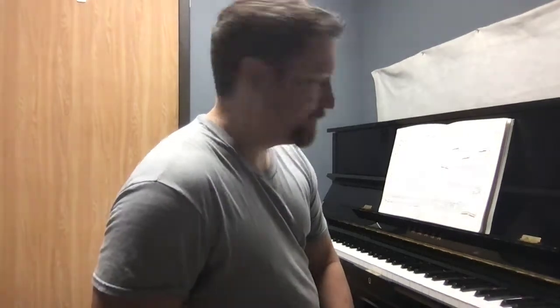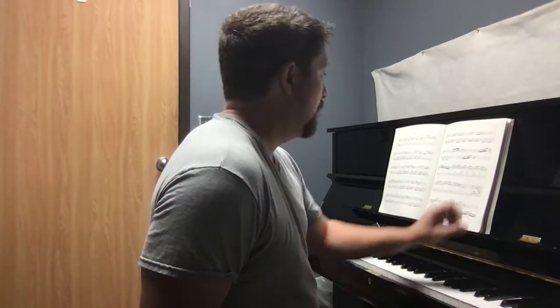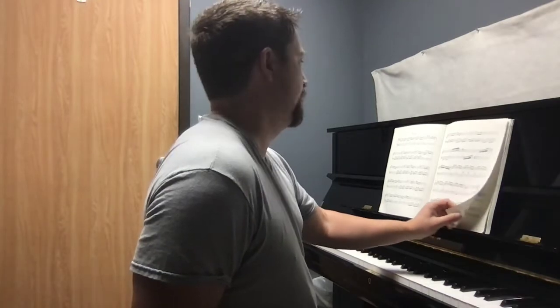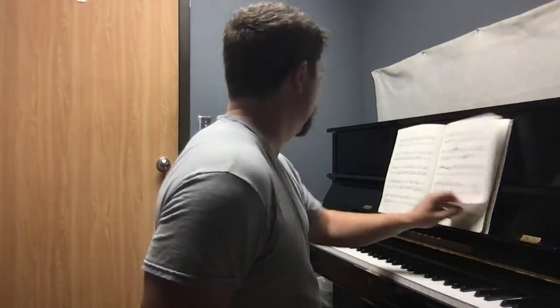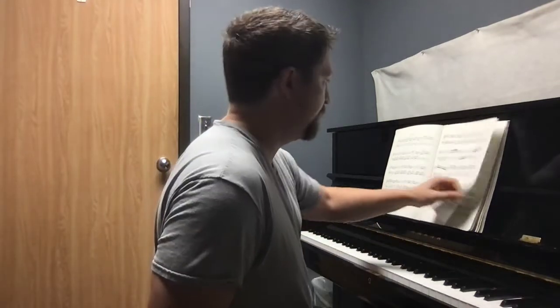So here's my process when I come to a new Scarlatti sonata. I haven't practiced this one yet. So first time through, I'm just sight reading. I'm gonna just real quickly look at the form: three pages with a repeat, and then the second half is two pages with a repeat.